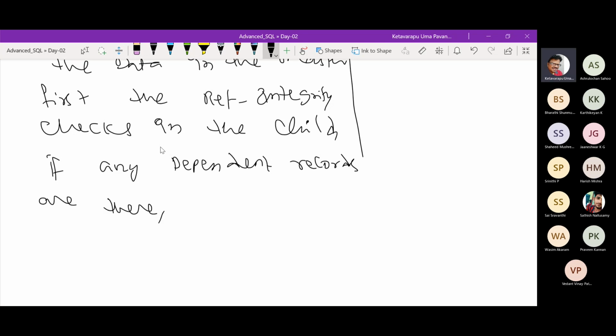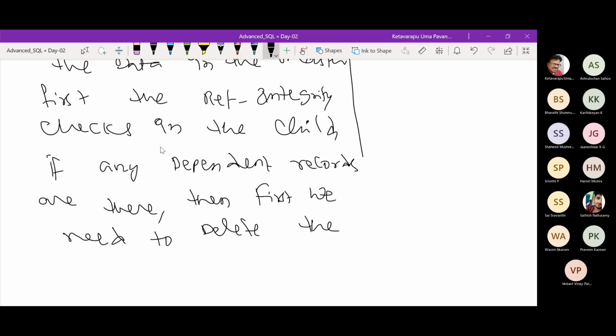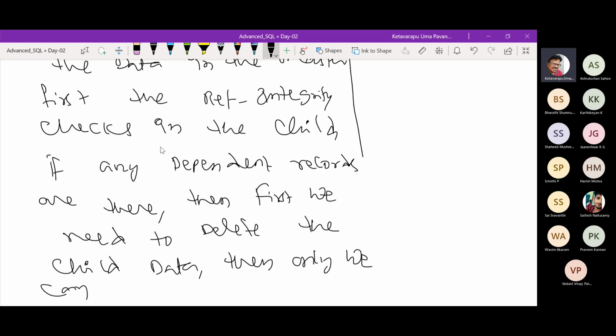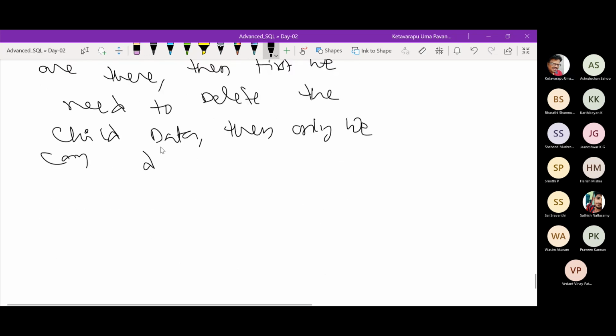What is the solution, friends? Yes, of course. Then first we need to delete the child data, then only we can delete in master.